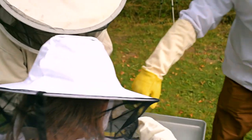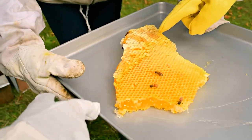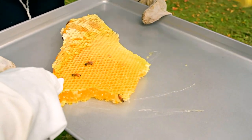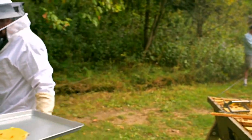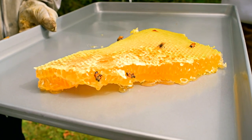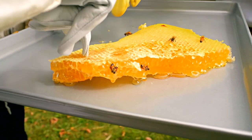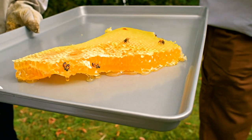So this is all in the wax, and then this up here is capped. This is uncapped. They'll cap the honey when the moisture is completely gone from it. So these down here still have a little bit of moisture content. These are your solid honey that you would really try to process.